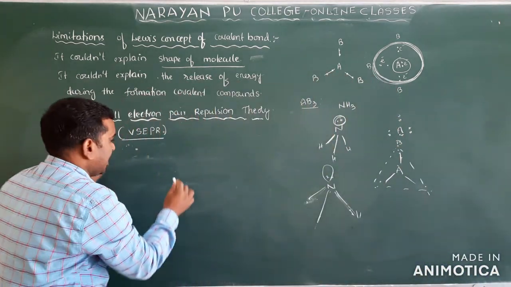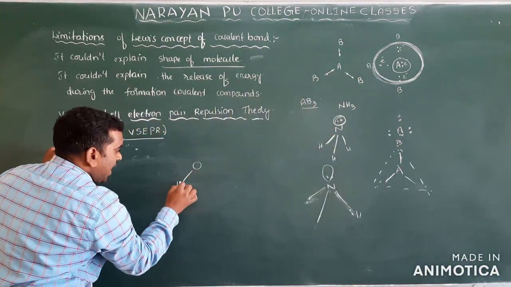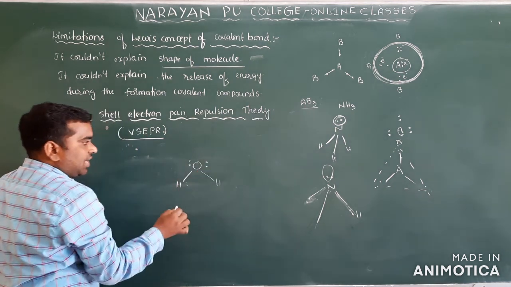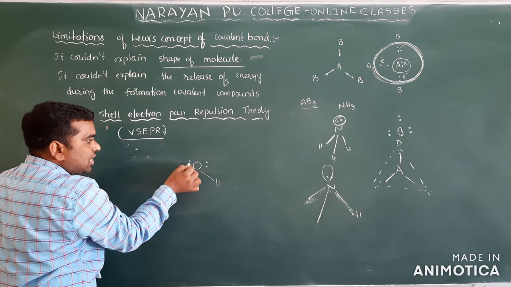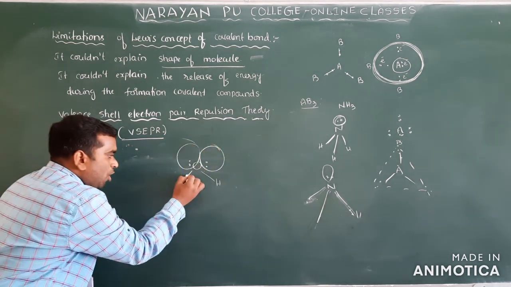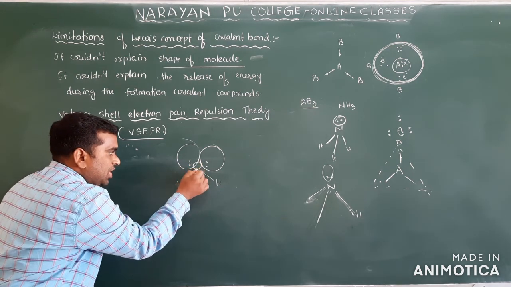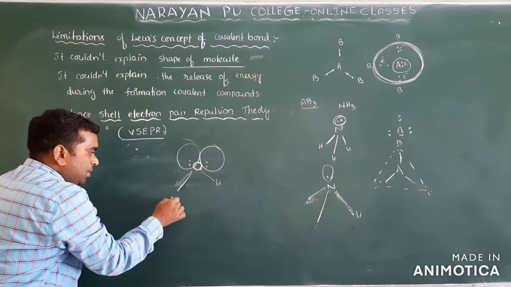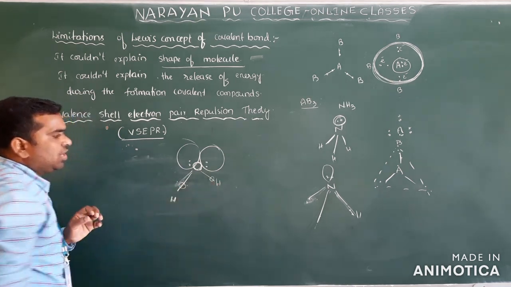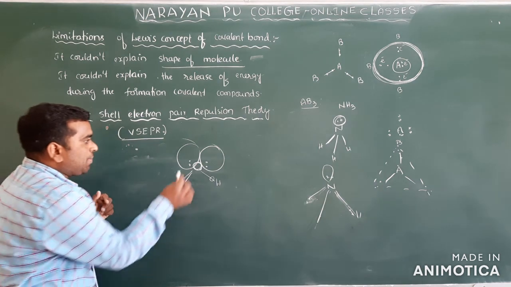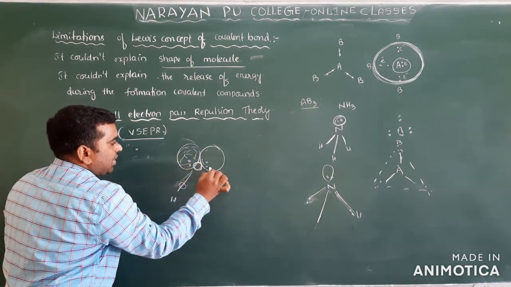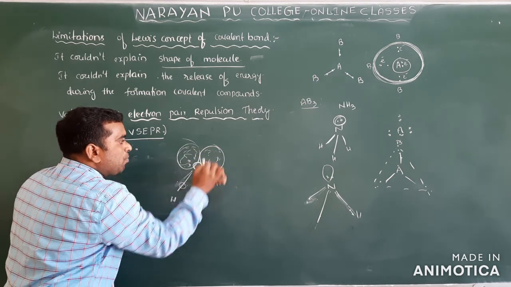Suppose I say, here oxygen is there, hydrogen and hydrogen. Clear? So here two lone pairs of electrons are there. These two lone pairs occupy much space compared to the bond pair electrons, because bond pair electrons are not near the central atom. They are in between the central atom and the surrounding atom, somewhere here. They occupy less space. Then what will happen? Here two electrons are there. They will roam here. So they occupy more space.